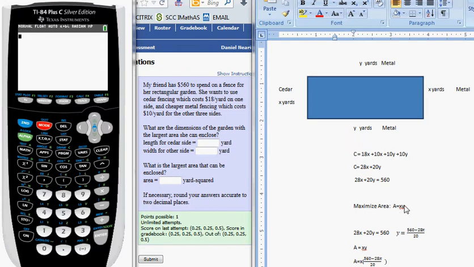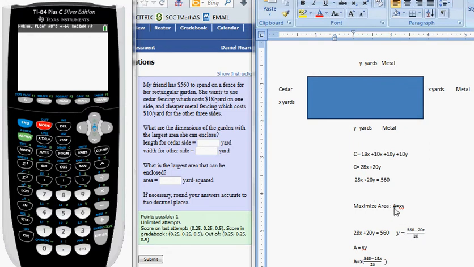So basically I have two equations, I've got two variables here, and this is a classic example where you want to make a substitution. So what I did is I took my cost function right here, wrote it down, and you have to decide either to solve this for X or for Y. So I just arbitrarily chose to solve it for Y. It would work either way, but I chose to solve for Y. So if you look over here, all I did was subtract the 28X over, so you'd have 560 minus 28X, and then once you did that, you'd have to divide by the 20, and this was the equation you'd get when you solve for Y.